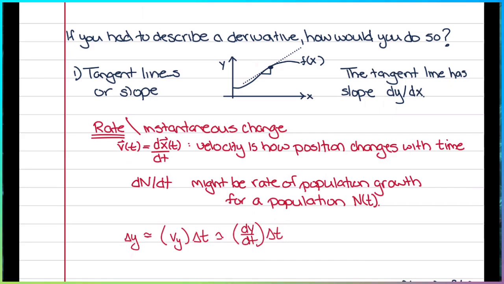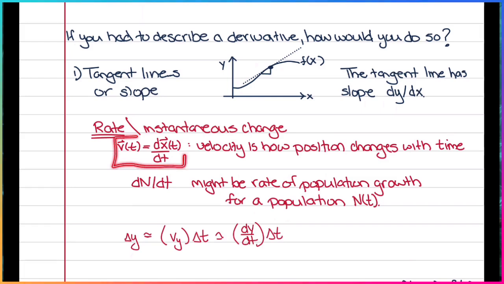So think of a slope, think of a tangent line, and then for all these I'm going to give, in red, how we might level up our understanding and ground it with some physics examples. Again, what this is saying is that the derivative has something to do with rates or instantaneous change. So the definition of v is the derivative of x with respect to t.